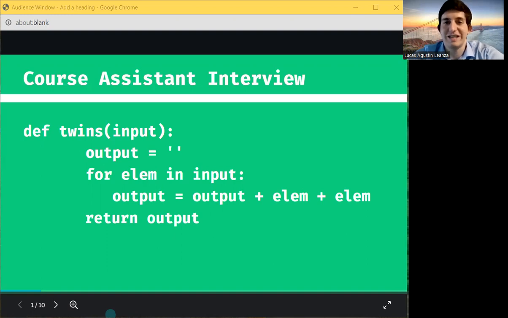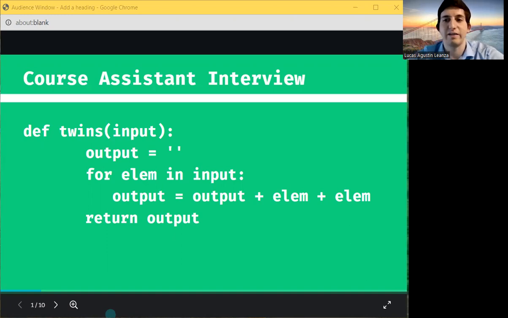So now that we're going through each character, we want to do something to it so that we can edit our output variable and return the right answer. So for each character, we want to grab this output placeholder variable, and we want to add the character that we're looking at twice. This is best illustrated through an example.